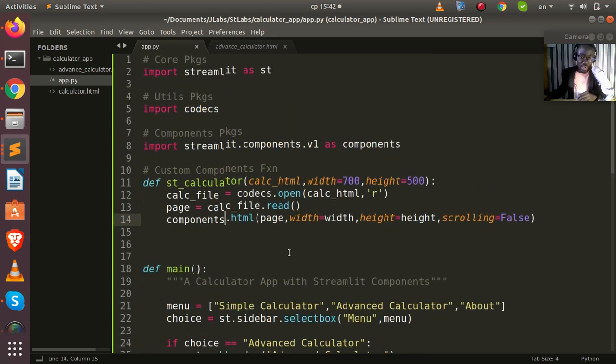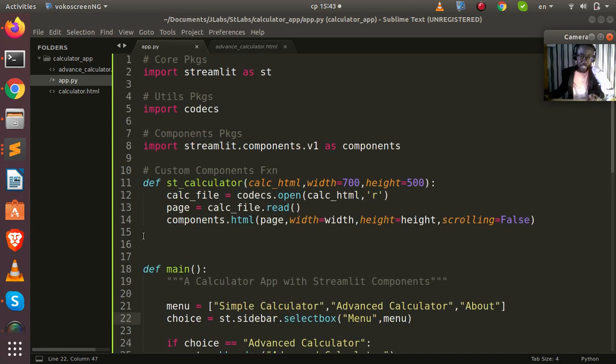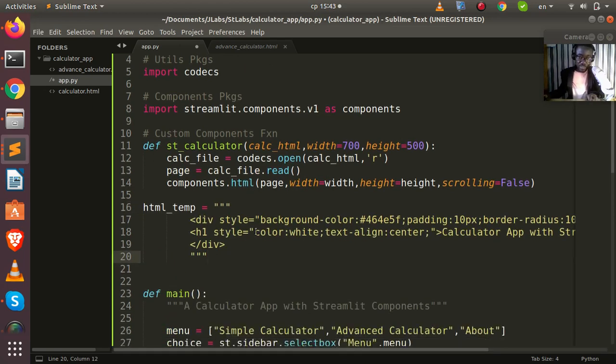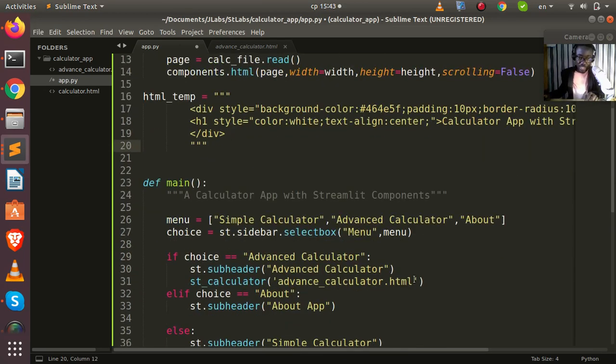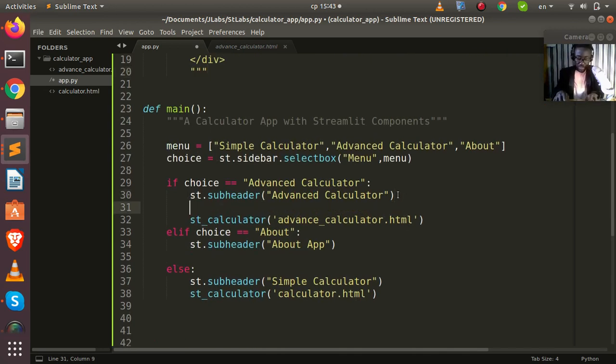Let's add our HTML stuff to it to make it better. So I'll just come back here, then I'll add my HTML to them. So just paste in my HTML template, something very simple. Then I'll come back here and use the option that we had to help us load it. In that case, it can be this st or components.html.